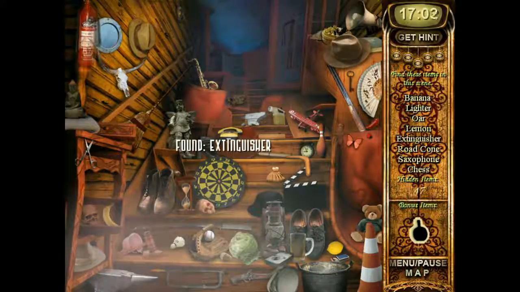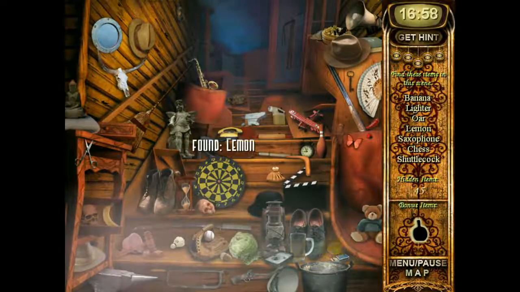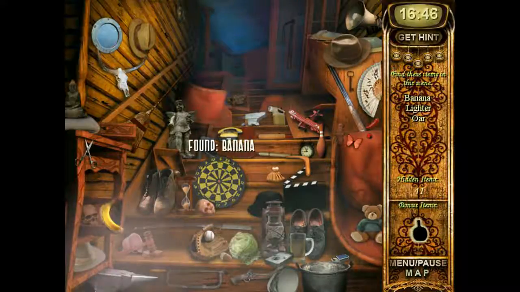Extinguisher, yep. Road cone, also yes. Lemon, it's right there. Saxophone was my bonus item last time, so I'm not going to forget where that was. Chess set should be right up here. Shuttlecock or birdie would be right there. Banana, lighter, ore. The banana should be easy to find because of its color, and it was. Banana, lighter. Oh, there's the ore.